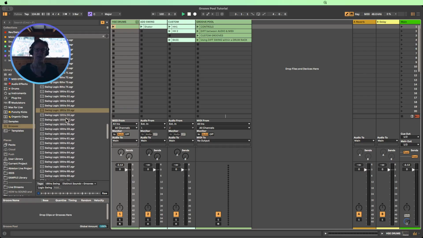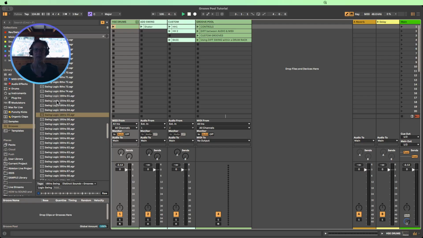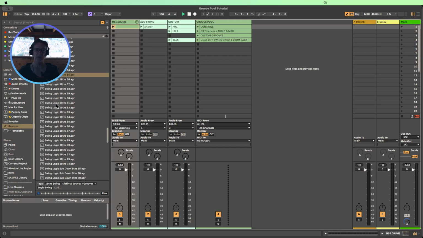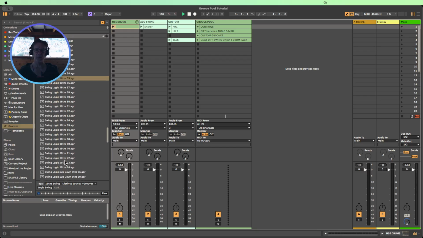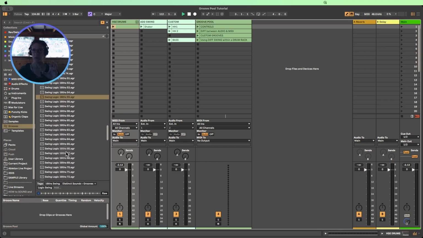And let's say that we break this down just in a very brief way, that if we look at the Logic 16th note swings here, we've got a numbering system of 51 all the way up to 74. That's our range of the different Logic 16th note swings that we can choose from.